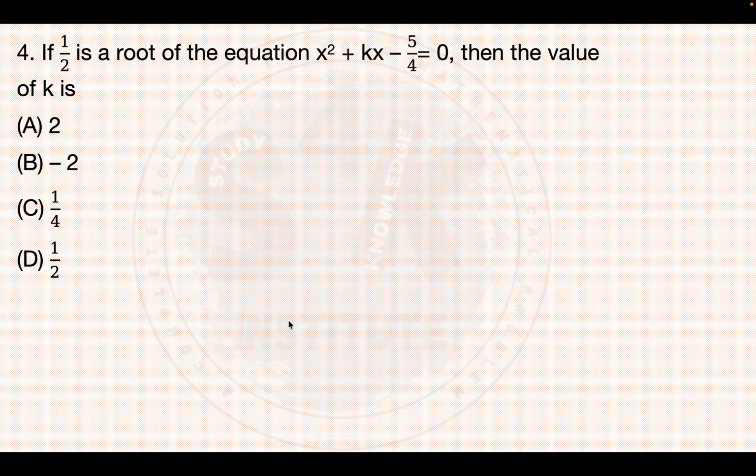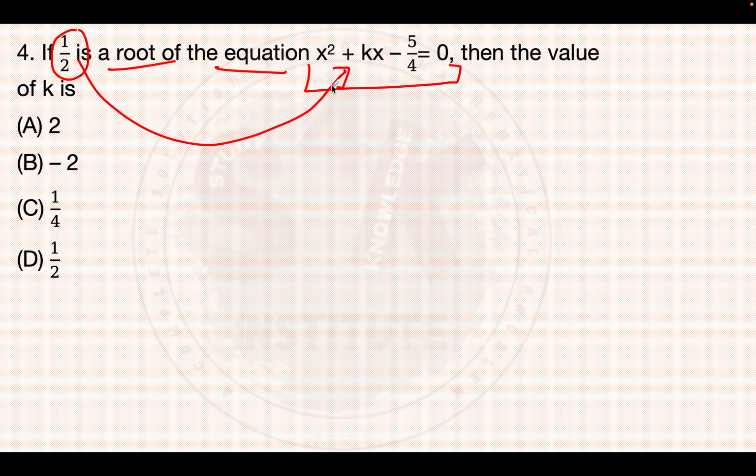Let's do the next question. If half is a root of the equation, this, so we just solve. If any number is a root of any equation, you just need to substitute it and that needs to be equal to this. It is already saying it is a root of it, so we just need to substitute.